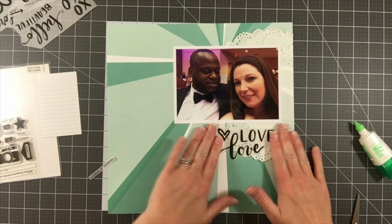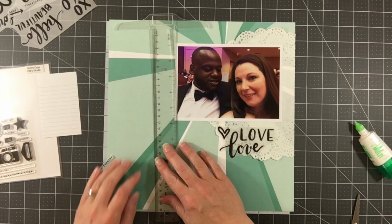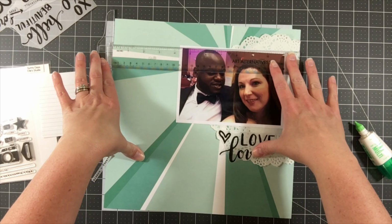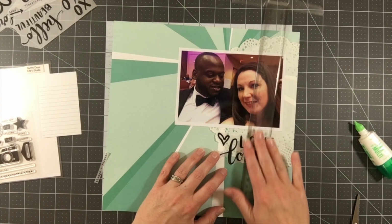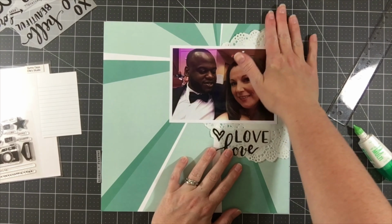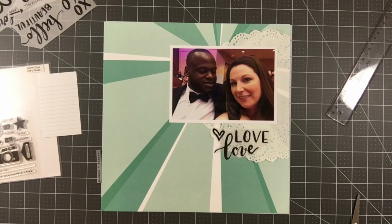My mom actually came into town and stayed with him. And it actually was my birthday as well. So not only was it my birthday, but we were at this wedding, which we had a ton of fun at. It was really fun. And this is a picture I was trying to take of us, but Ernest wouldn't stop talking. It was his buddy, and we just had a ball. It was so much fun.